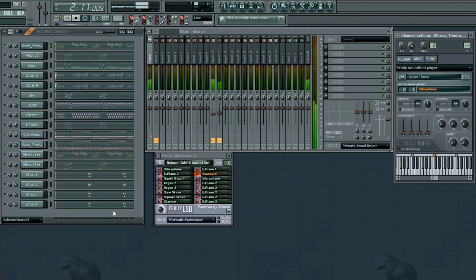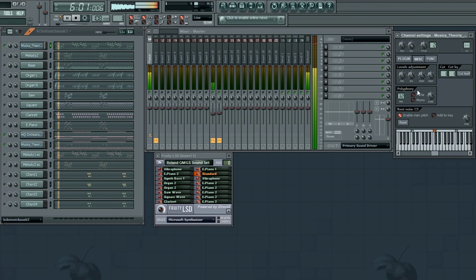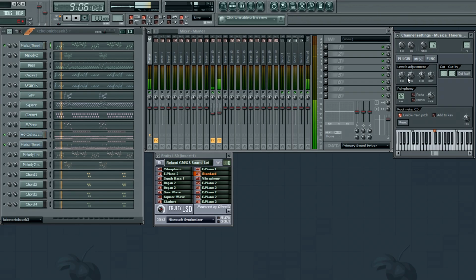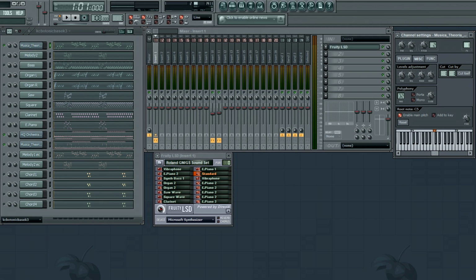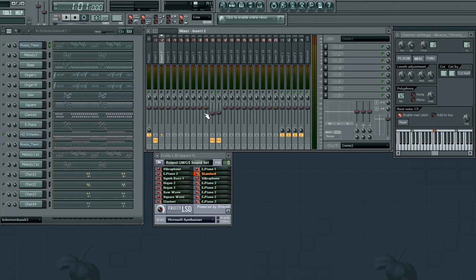Probably should have done the organs first. This is a little loud. Look at this volume level up here. I think this is going to be one of those things where I gotta turn everything down by 25%. We'll put you on channel 2, because channel 1 is where our LSD lives, which again is down here. It's our MIDI driver plugin. So I usually like to start with 2 for basic instruments like this.